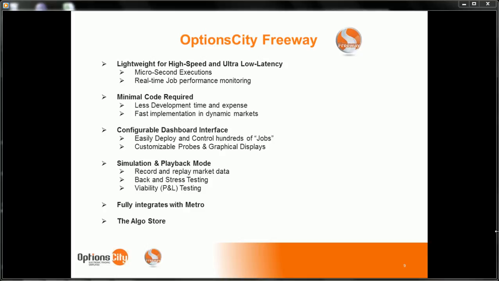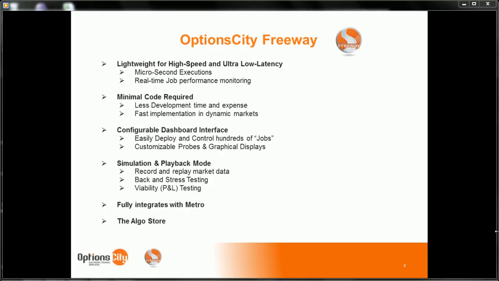When I look at this, we'll begin with speed. Obviously this is a very important aspect of any sort of automation. For most algo strategies, speed is important, and crucial to others. Freeway is built to respond to market conditions and only those variables that you have defined in your logic. There's no polling going on where your algo is constantly asking for an update. The idea is that it's going to respond and execute in microseconds. We'll get more into the speed and most things that I touch on in this slide. So you're not only fast, you're also very efficient.